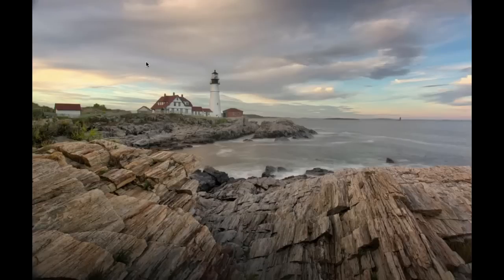One of the things I liked about this scene when I visited this location a couple months ago, I really like the foreground. I like the way the pattern and lines in the rock lead you into the lighthouse. And I was really fortunate. This was actually taken in the afternoon, but I had some great skies that particular day. I was on a tripod for this shot, and I was using a Stingray 2:8 neutral grad filter, because I really wanted to slow down the motion of the water and get that dreamy effect with respect to the clouds. And I shouldn't actually say this, but I did climb over the fence to get this shot.